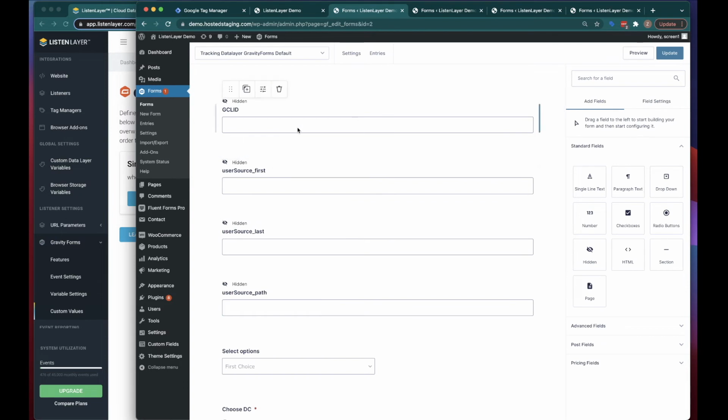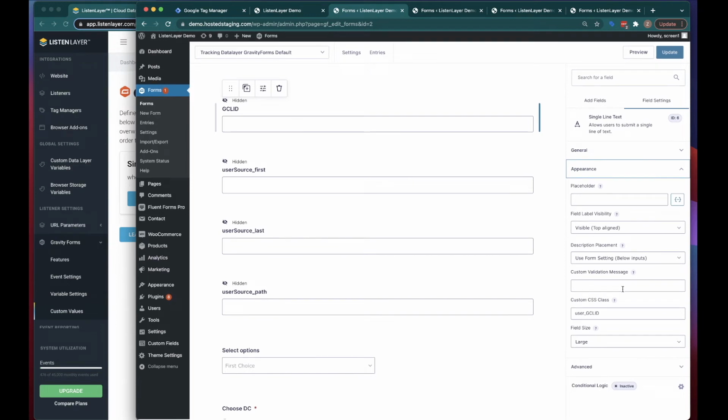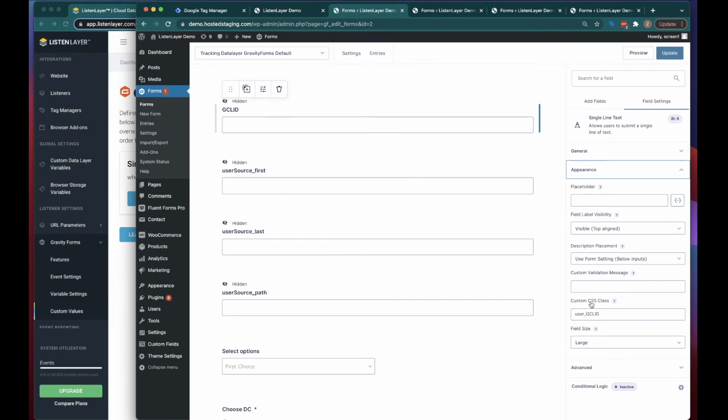And you can see I already have my hidden field set up. So if you want to capture your GCLID with a form submission, you need a hidden field. There are different ways to set these up on different marketing automation systems and form tools, but generally you've got to get this hidden field in here. And you're going to want, to the best of your ability, to be able to put a value in on the CSS class of that field.